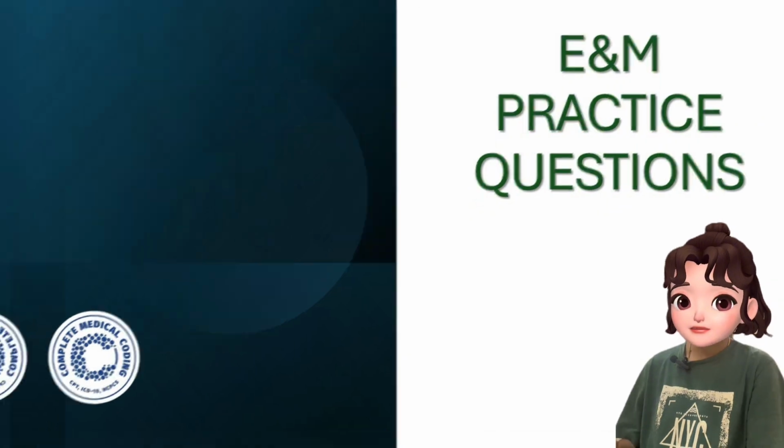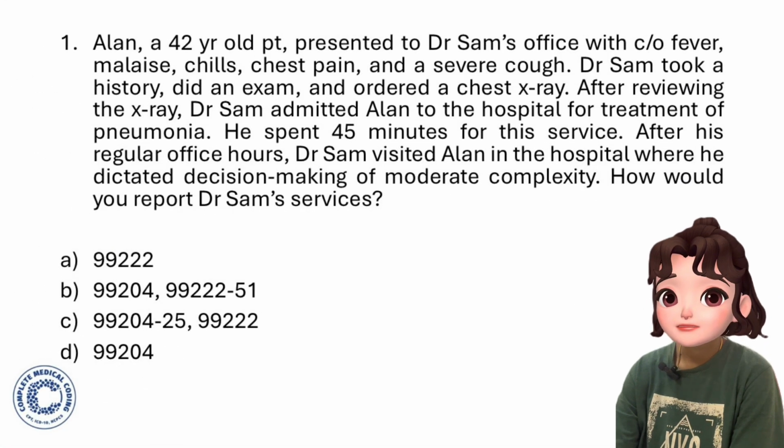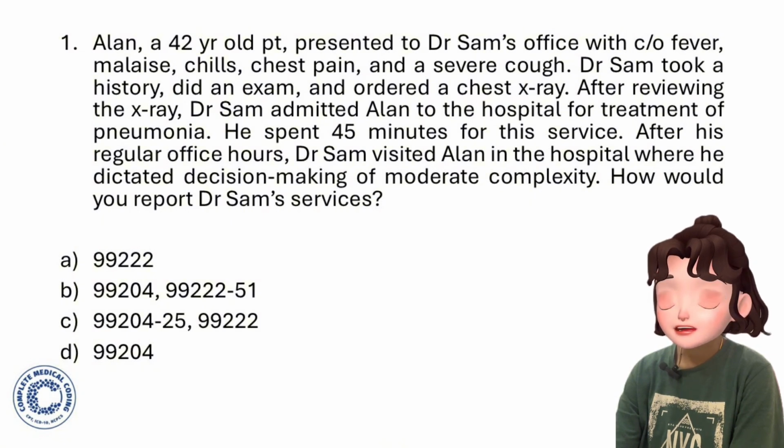What is the first question? Alan, a 42-year-old patient, presented to Dr. Sam's office with complaints of fever, malaise, chills, chest pain, and a severe cough. Dr. Sam took a history, did an examination, and ordered a chest x-ray. After reviewing the x-ray, Dr. Sam admitted Alan to the hospital for treatment of pneumonia. He spent 45 minutes for this service.